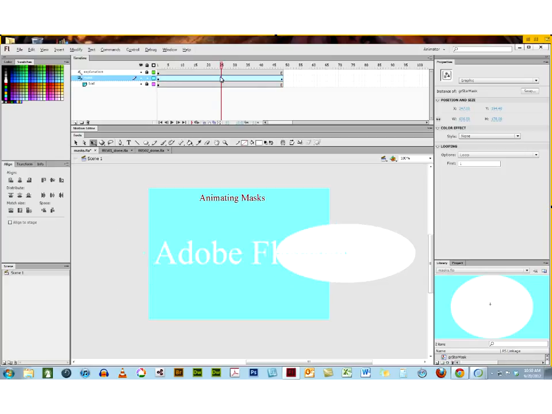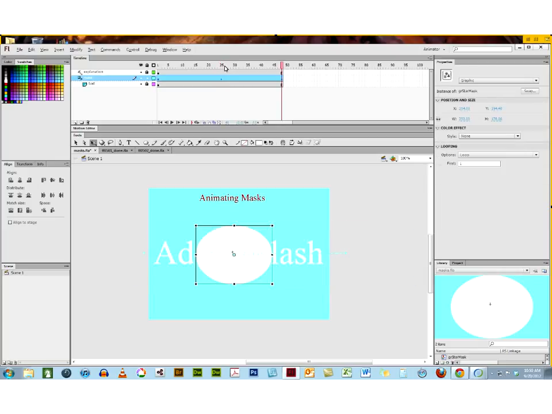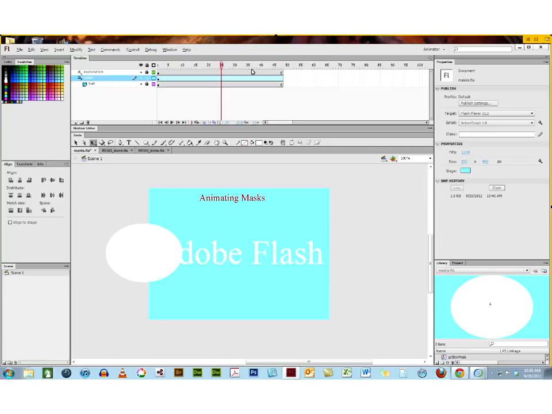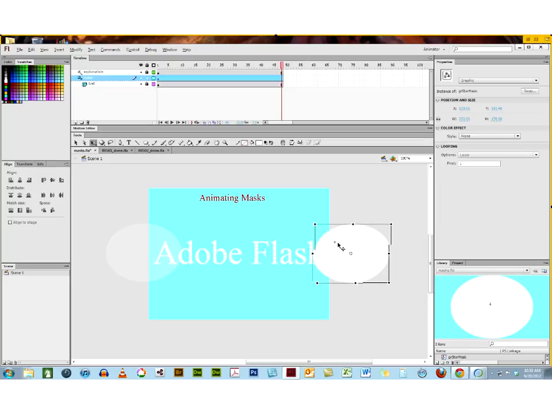So we should see, okay, there's one problem with that. Okay, let's try that again. Go to this frame, move that to here. Oopsie, I didn't want to go out to that frame. Sorry, I want to go to this frame, move that out here.